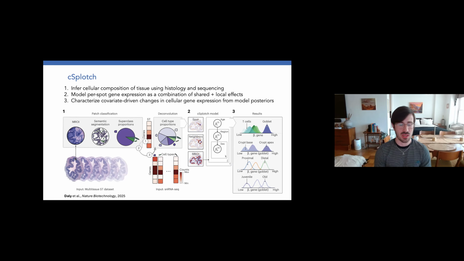So if you're looking in the cortex, these could be the cortical layers, or if you're looking in the spinal cord, this could be white matter, the horns, dorsal and ventral, anything that you can use to reliably register these data. Then within that, you would want a way of visually typing cells. So within an H&E image, this is actually a little more difficult in central nervous system because it's not as apparent what the different glial subtypes present as under H&E.